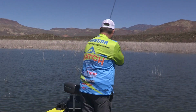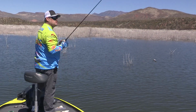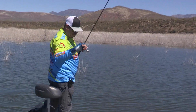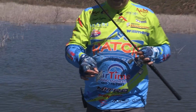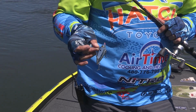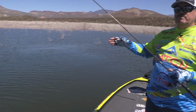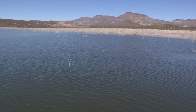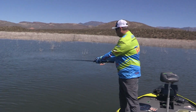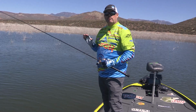But I came back here in a little brushy area, and one of my favorite all-time search baits, a lot of people don't use much anymore, is that old Rattle Trap. Chrome with a black back. You can cover some water with it, bring it over the top of the little brush piles. We can see the brush piles here, you can throw alongside of them, but there's also brush down here in the water that you can barely see. The whole ticket is to bring the bait across the brush pile and tick the tops of the limbs.